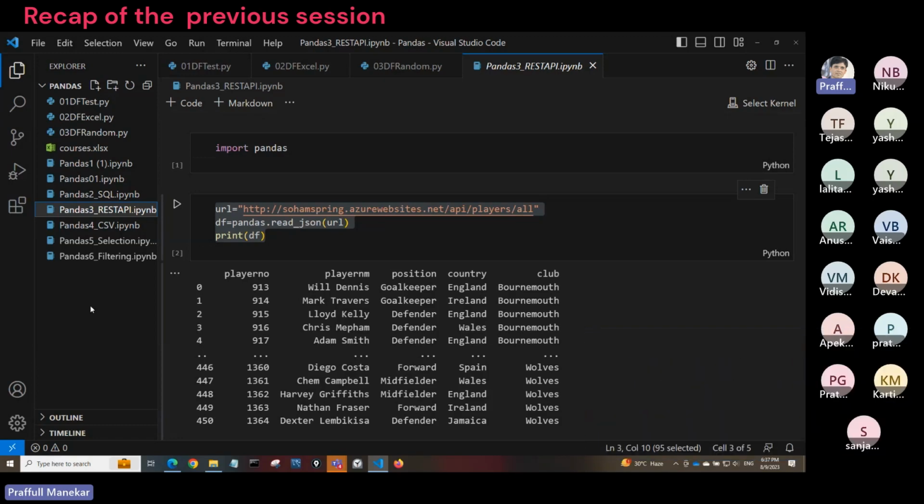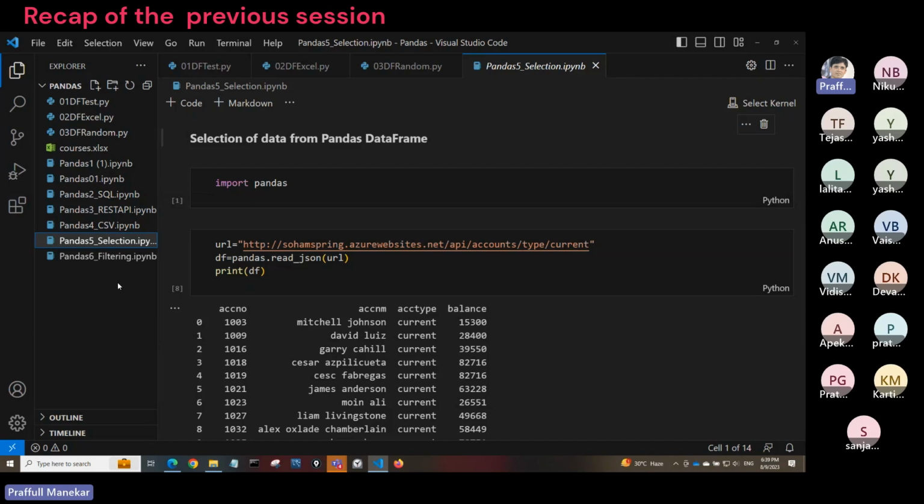If it is your own database, that's fine, but other applications will not allow you to connect and communicate with their database. Now, a bank will not allow you to connect to their database directly. No bank will allow you to connect to their database directly. So you can access their data through their REST API.